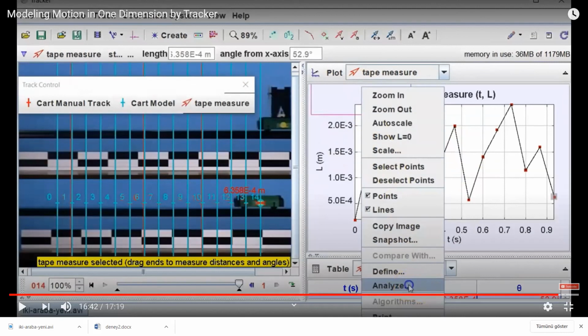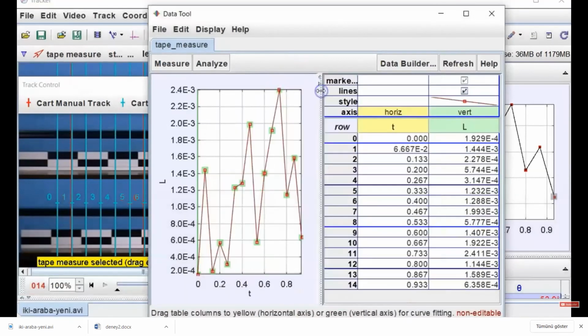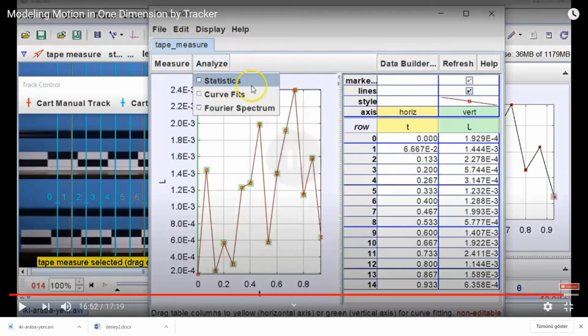In order to analyze the graph, we open the Data Tools screen. Then we choose Statistics under the Analyze tab.